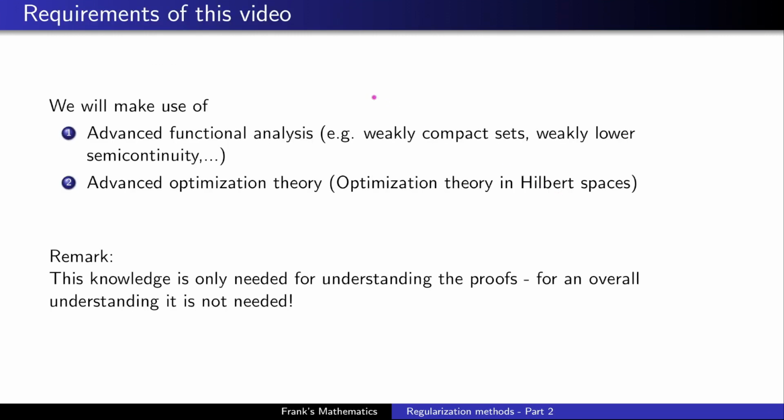What are the requirements of this video? In contrast to my other videos, we will take a closer look into the proof or into some proofs, and therefore we will need some more advanced functional analysis from our toolbox, namely, for instance, weakly compact sets or weakly lower semi-continuity. So you should have a solid understanding of weak convergence and weakly converging sequences. We will also need some more advanced optimization stuff, namely the Weierstrass theorem in Hilbert spaces.